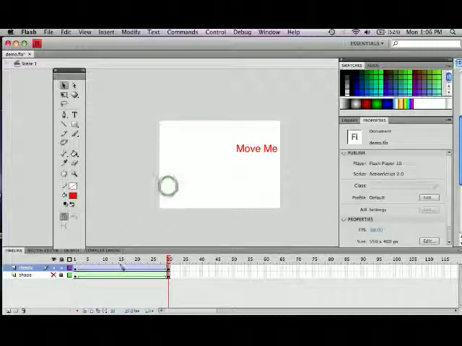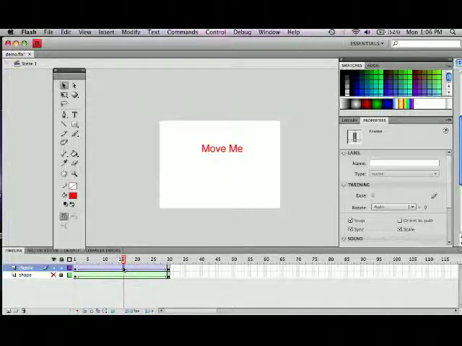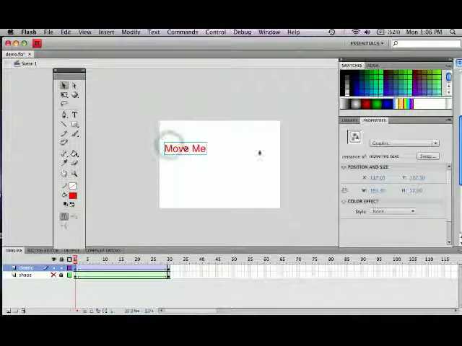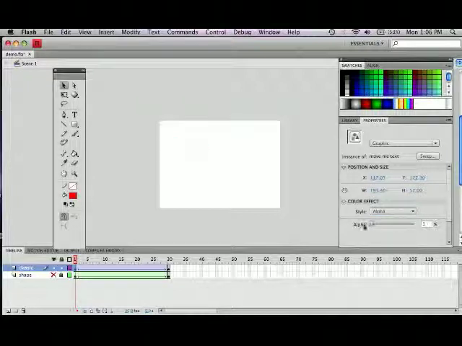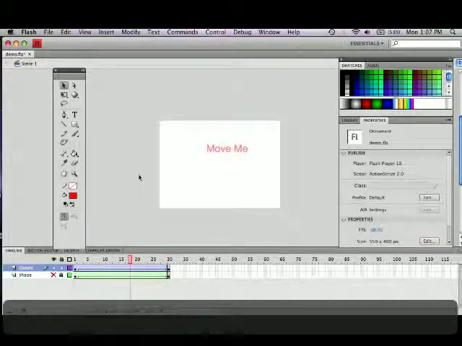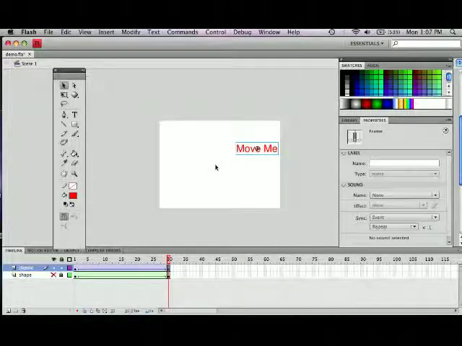Now the cool thing about classic tween is there's more options we have available with these than we do with shape tweens. For instance, if I come here to the beginning of my animation, hit the first keyframe, select the object, look at my properties panel. It's telling me I'm working with a graphic, but it has this cool thing called color effect. In the drop down menu, I can select the option called alpha, and I can set the alpha transparency of this text to be 0. So as it comes on the stage, it goes from 0% here up to 100% here. Let me hit play so you can see how that works. You see that? Okay, that's one option that we have that we can't do with the shape tween.